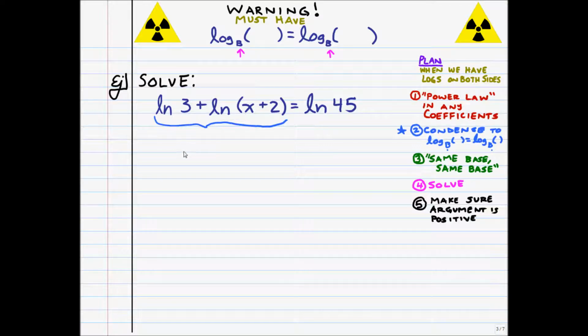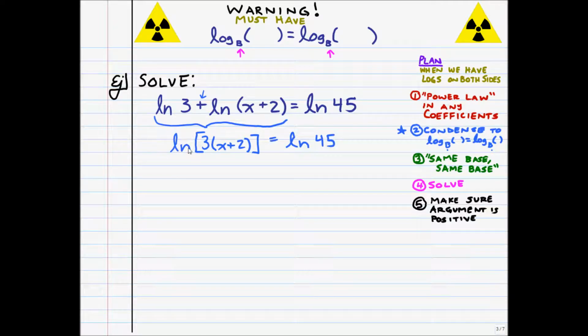Well, we use the condensing rules, or the log laws. This would be just the sum one, because I've got a plus sign right here. This left side is going to condense, as you've done many times, to 3 times (x plus 2). Our new argument will be that guy. I'm putting it in brackets just to emphasize that the whole thing is in the brackets. And of course, it'll still be equal to ln of 45, which isn't touched at all.